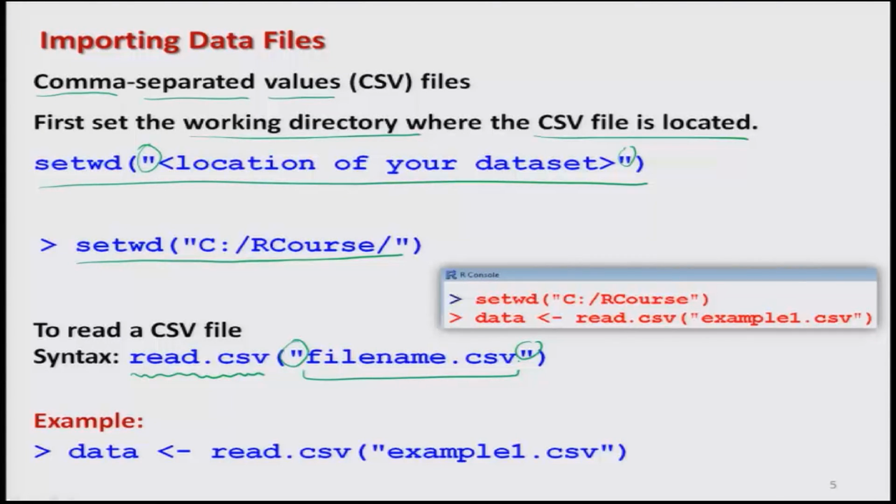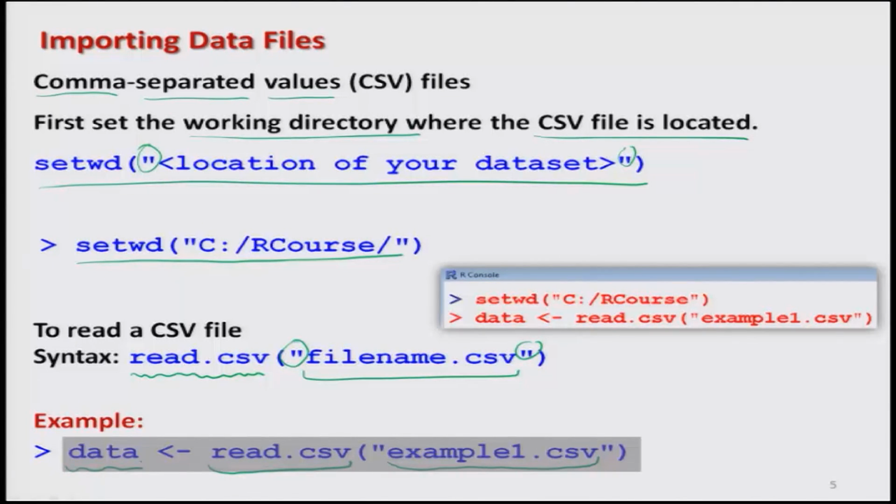For example, here I have created a simple file called example1.csv, and I try to read this CSV file over here, and I try to store all the values inside the vector data. So, you can see here what I get over here.